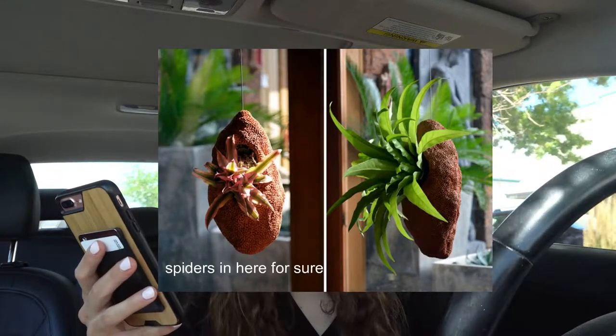Options include an air plant, arrowhead plant, bird's nest fern — interesting look, but I'd be afraid spiders would be nesting in that. A Boston fern is pretty. Burro's tail looks kind of funny. A golden pothos is pretty cool, and again English ivy. So I'll probably end up getting some kind of fern or ivy plant — they're both looking pretty good and easy to keep alive. Spider plant is easy to care for, but I don't really care for the wispy leaves. I think I want something a little more round.